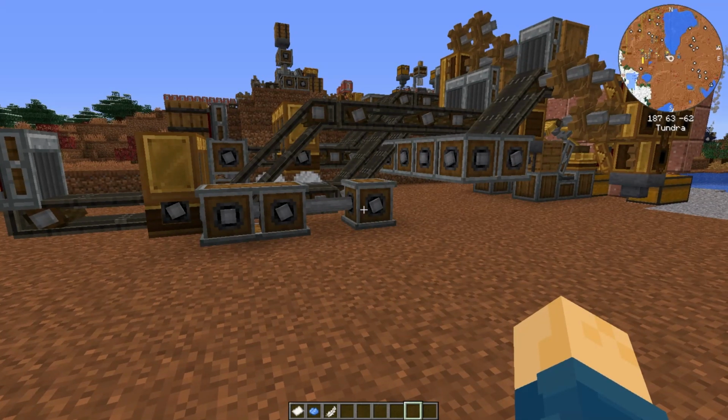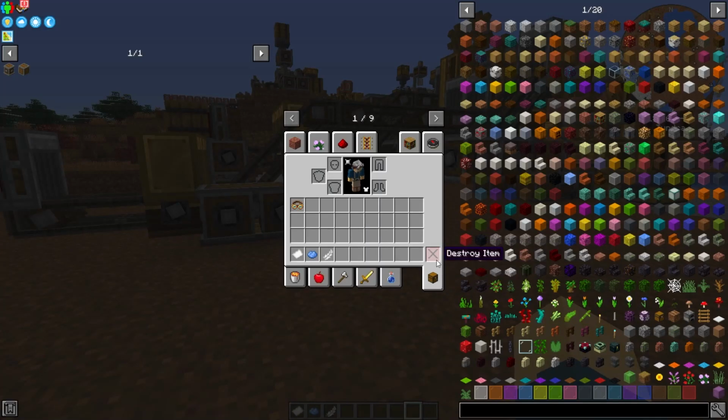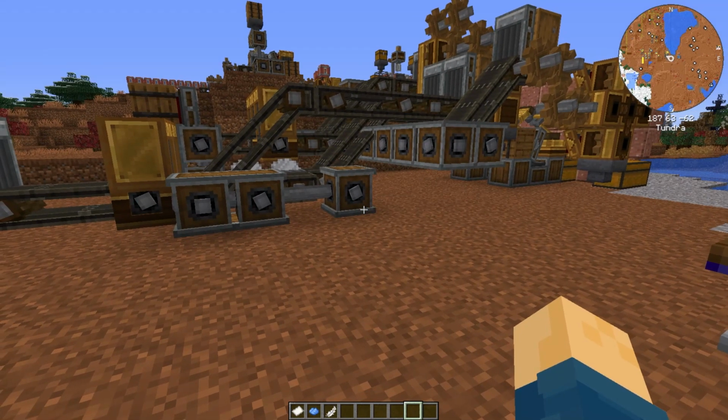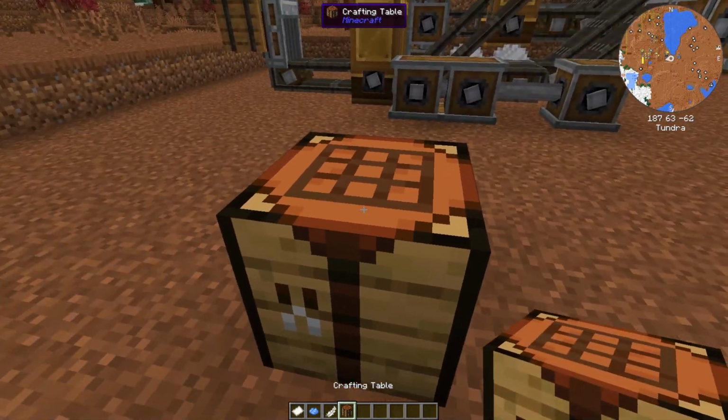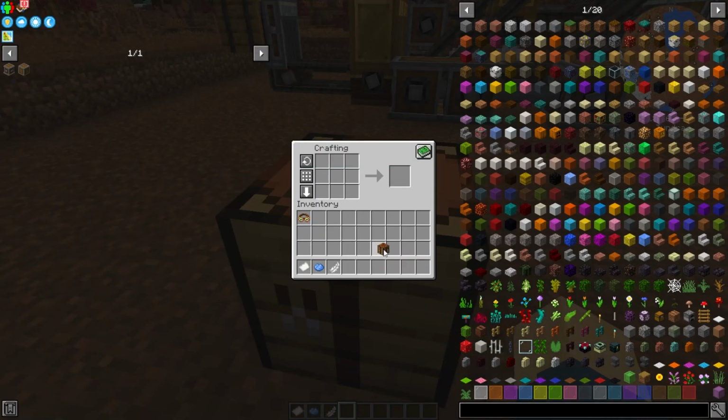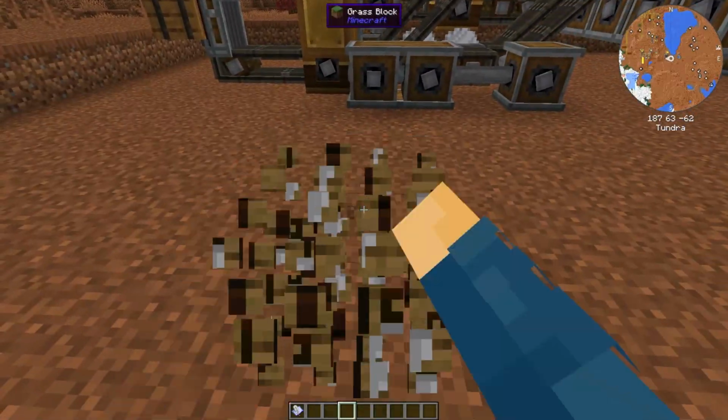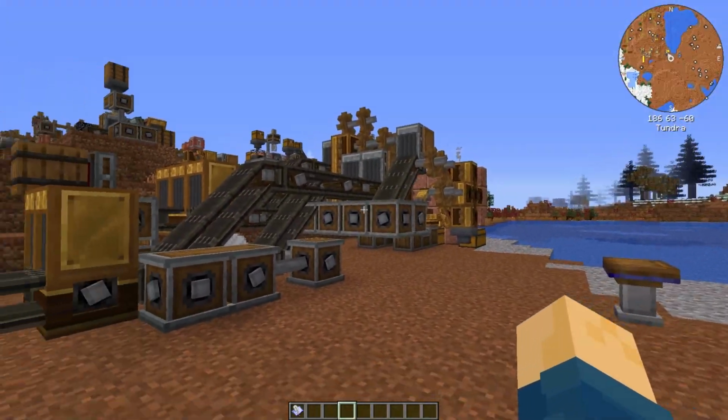So what we do is we come into our crafting environment. Where is my crafting environment? I'm going to need a crafting table. If you're not in creative, you can use your 2x2 for this one. But for right now, let's put this in here. So you put the light blue dye and the paper in, and you get an empty schematic, and then you combine the empty schematic with a feather, and that gives you a schematic and quill. We're going to need this for capturing this whole design.